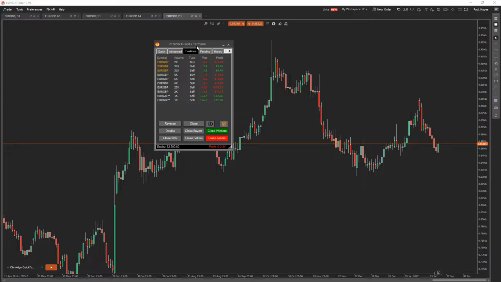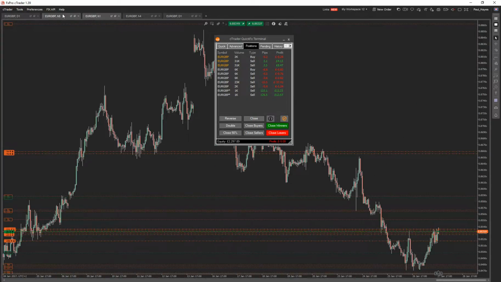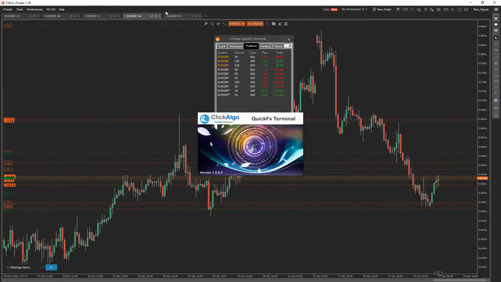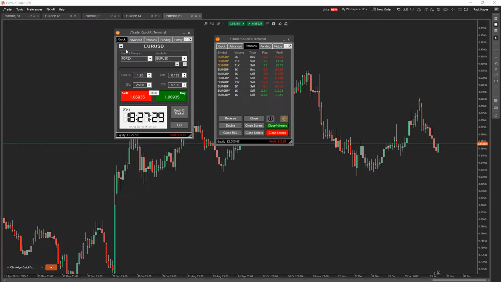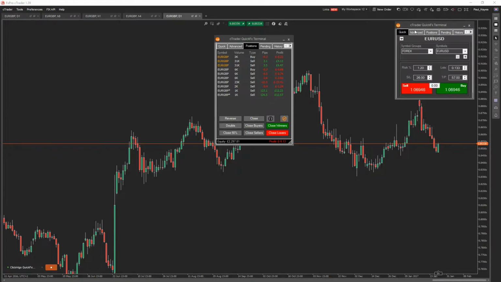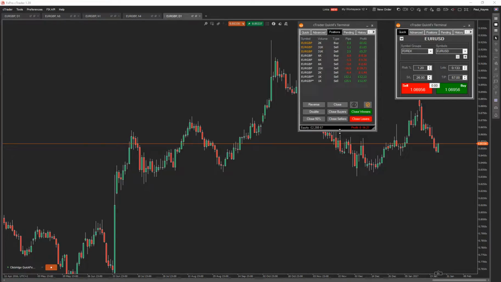On the positions, again, you can have 2 terminals open, one for making the trades and this one for managing the trades. So if I went back to this one over here and started one of these, then you can have this one for opening trades. You can have multiple terminals on the screen, and this one for just managing them. You can obviously minimize this as well to create smaller size versions.